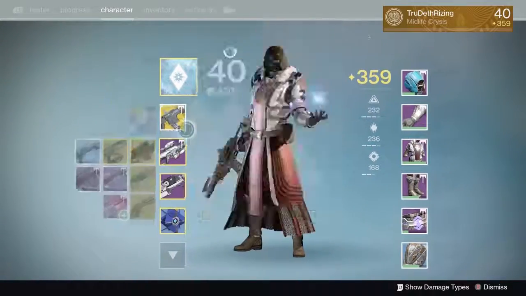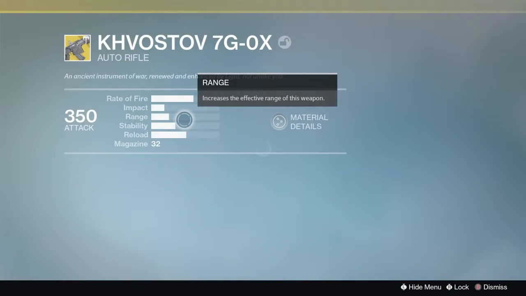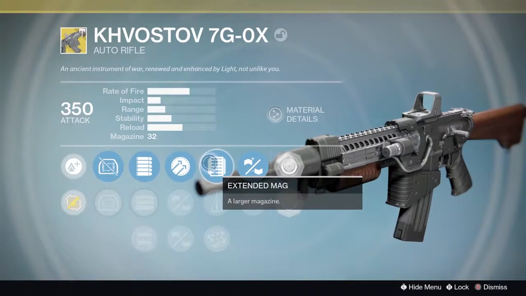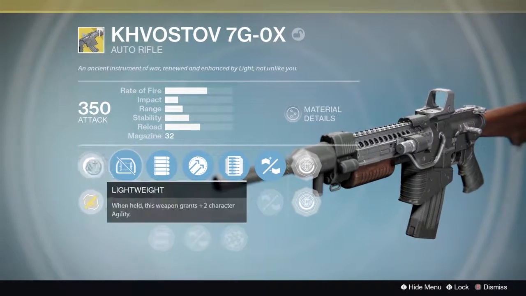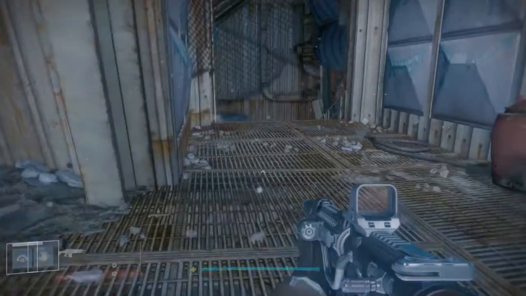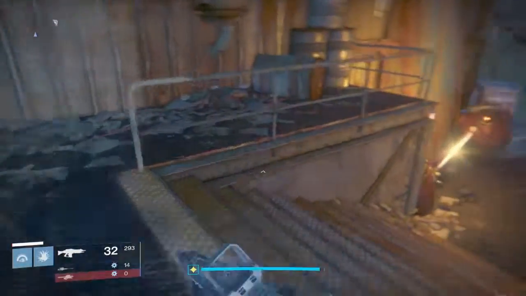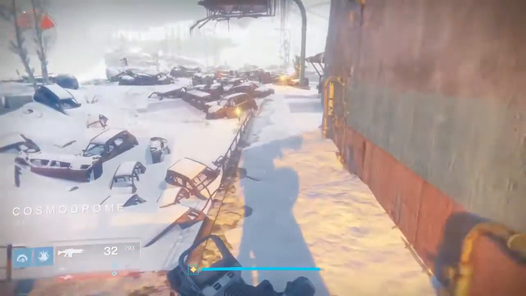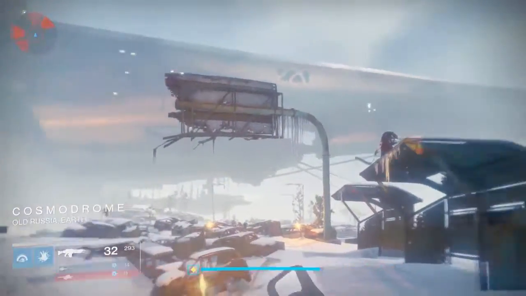Yes. Let's check it out. There it is. Oh, has all the beginning perks. That's weird. Alright. Let's go. I'll probably meet you at the catch. I don't know how far it is. There it is. And it's a big catch.